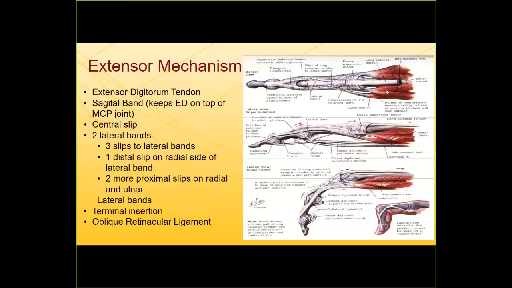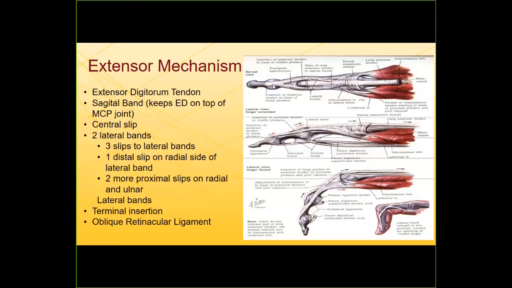Palmar being this one, dorsal being this one. Because in this case, the dorsal interossi are going to abduct the finger, so they're on this side of the finger. And the palmar interossi are going to adduct the finger and pull it this way. So this would be a palmar, and this would be a dorsal. And then we've got the lumbrical muscle, and the lumbrical muscle always comes in and inserts on the radial side of the finger. So we have 3 muscles that are coming in and inserting onto these lateral bands.